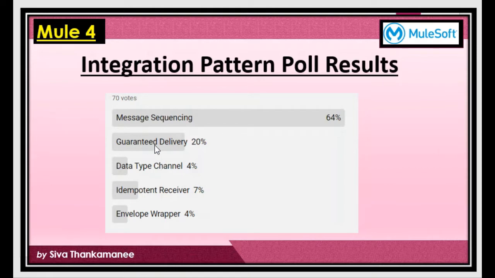And then they asked for guaranteed delivery. But I liked more towards data type channel and envelope wrapper, which is more useful, which I will cover later next week. But I'll be covering message sequencing and guaranteed delivery in the next couple of days. And thanks for selecting this and responding to my polling.